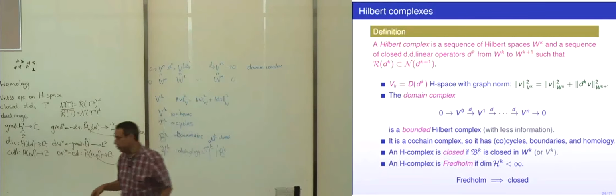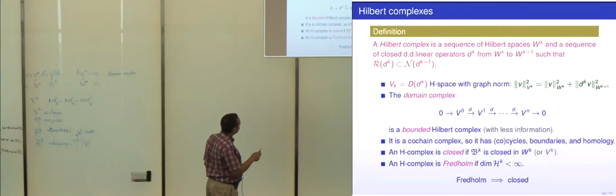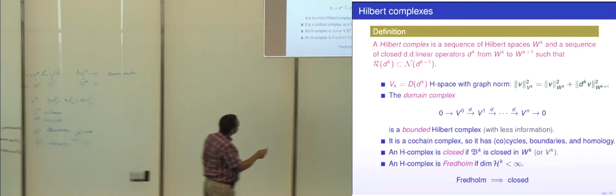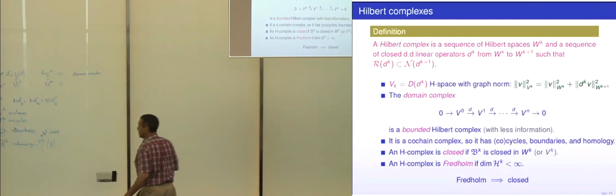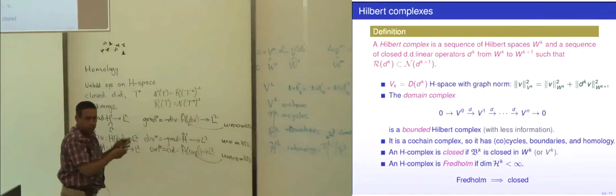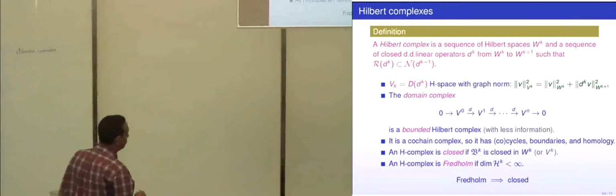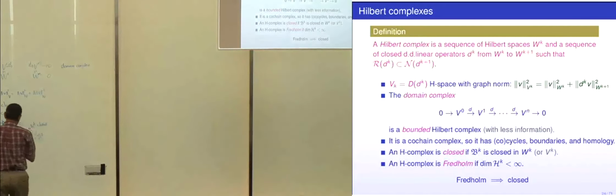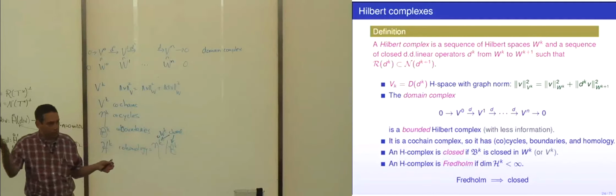Okay, so the definition is that a Hilbert complex is called closed if the ranges are closed. Don't get confused with the terminology. We always assume the operators are closed, but their ranges may or may not be closed, and we call it a closed Hilbert complex if the ranges are closed. And as I said, if the ranges are closed, everything's nice, because in that case, we don't have to put this bar here, and we don't have this not perfect duality and things. In fact, almost all the Hilbert complexes we deal with will be closed Hilbert complexes. We'll have closed ranges, and therefore these are both closed. And therefore, this is just taking a closed subspace in Hilbert space and modding out by it.